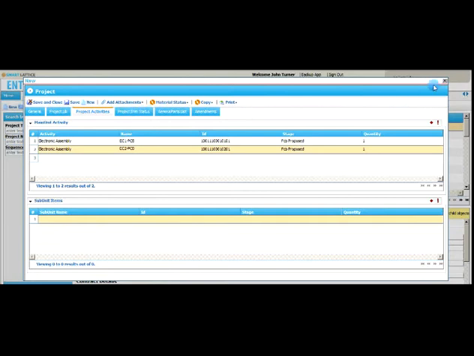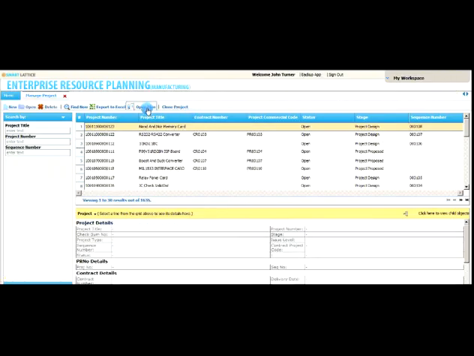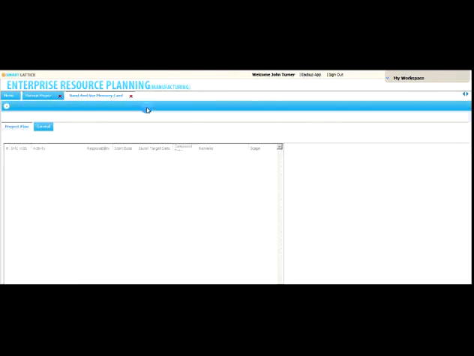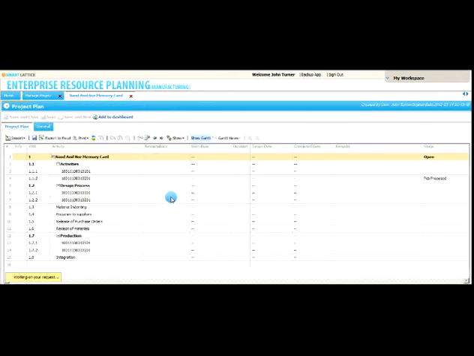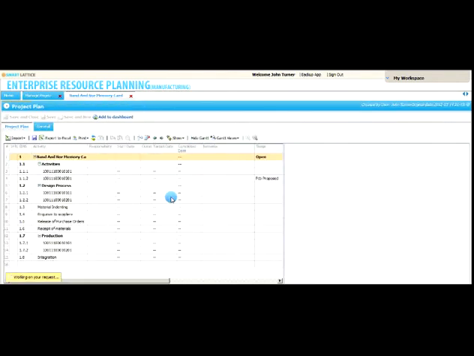Now let's open the project plan. The project plan is basically a complete project management system for the top management in the organization, in which they have full control of a project.